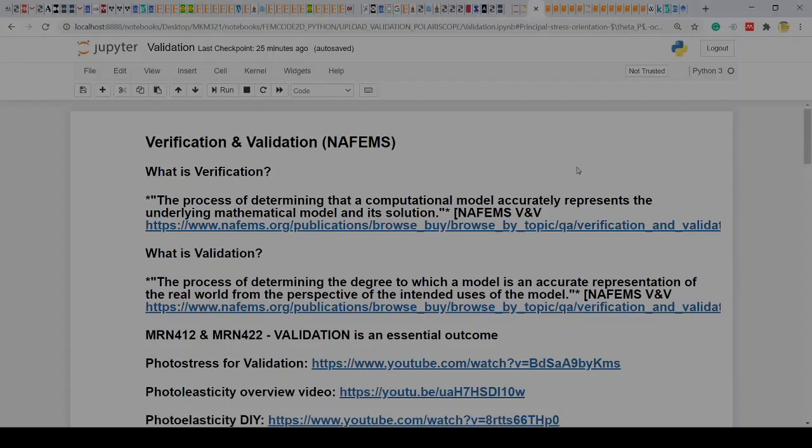Fantastic. So we've spoken about verification and validation, and I'm just going to remind you again of the importance of verification and validation. Verification is really the important aspect about making sure that we have computed the right mathematics. So that is critical. And validation is really making sure that we are modeling appropriately, so that what we want to represent mathematically, we represent appropriately.